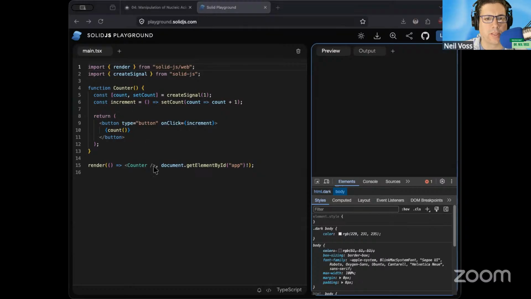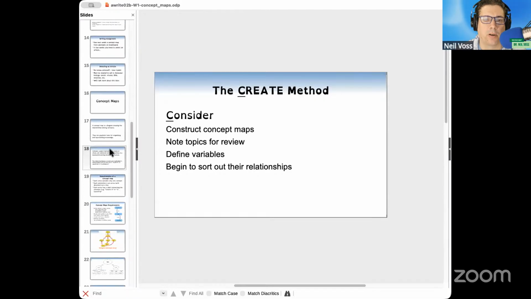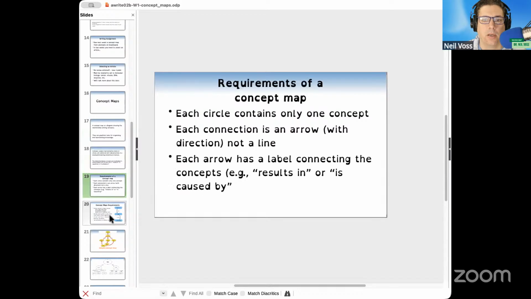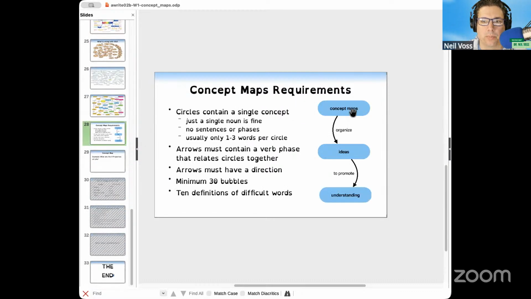But one of the first days of class, first week of class, I talk about using concept maps, which is kind of like a specialized version of flowcharts. And I find that a lot of the online software for making flowcharts is not ideal, because we have a circle that contains a concept, each connection has a direction, not just a line, and then each one connects. So I want to be careful about using other people's artworks, but concept maps organize ideas to promote understanding, right? I'm connecting concepts, ideas, and understandings with arrows with words next to them.